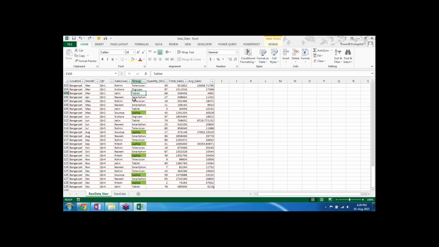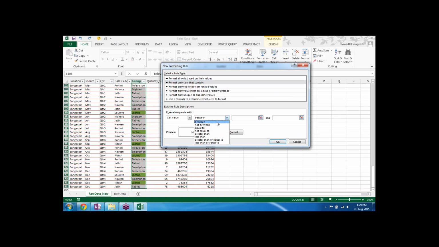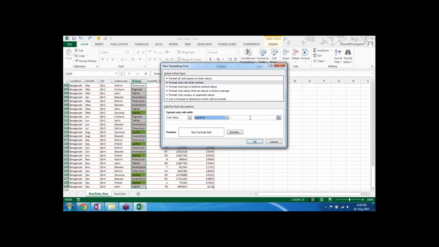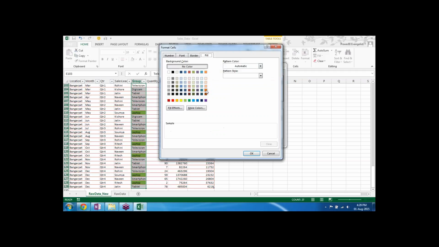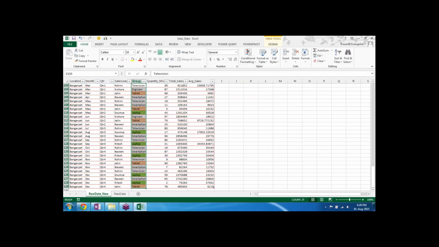Now it is not always that we can put only one color in that particular group. So what happens if you select the entire place and say conditional formatting, new, and cells that contain, and say equal to, again if I say that all the tablets should be in some, let's say, orange color or this particular color, and say okay, something like this.